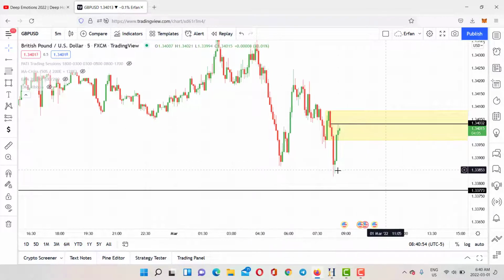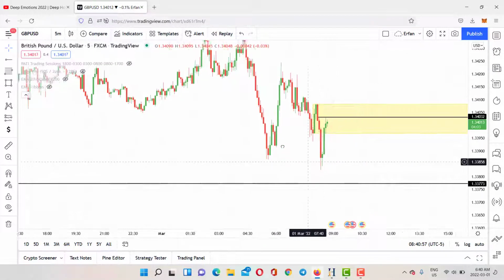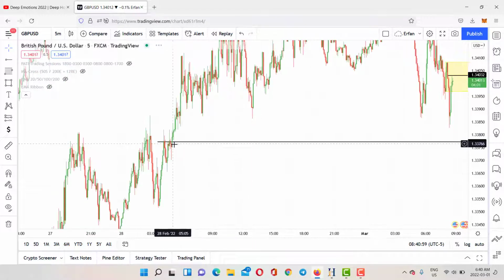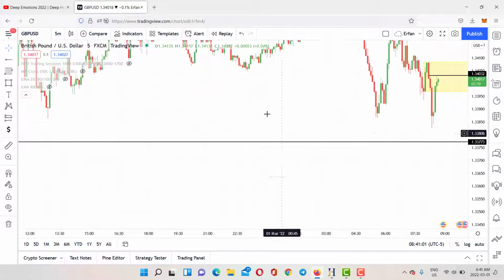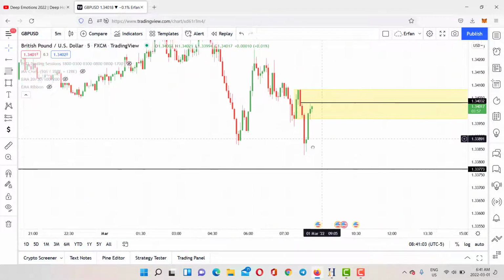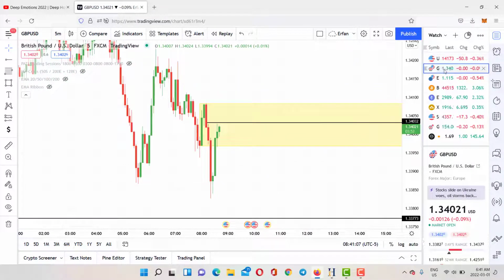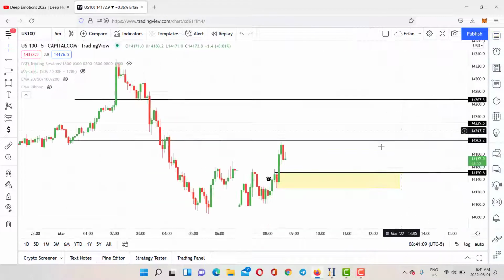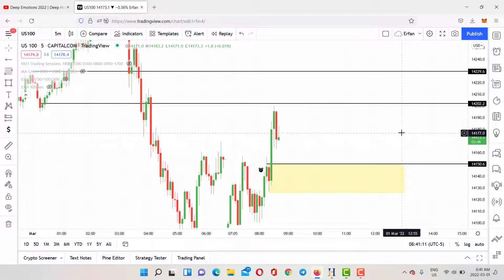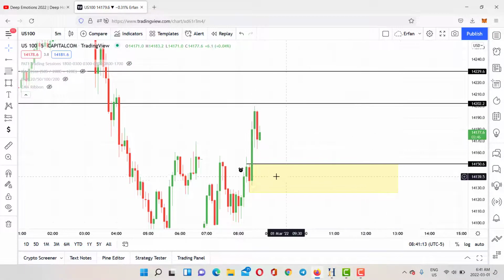Since we have this liquidity grab, I don't know how far it wants to go up, or if it wants to target this level here to grab the liquidity. I don't know. That's why this is a high probability order block. But yeah, NAS100 could be a good one. It could be a beautiful trade. I mean, if you wanted to take it, it's a high probability order block here.